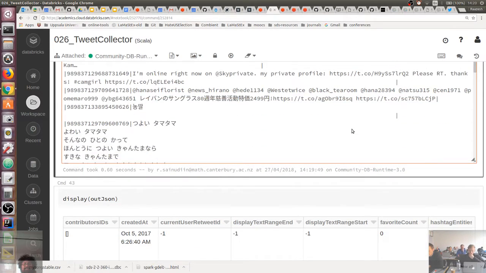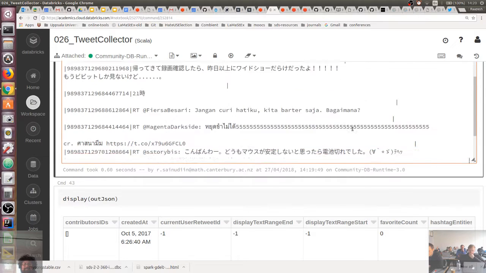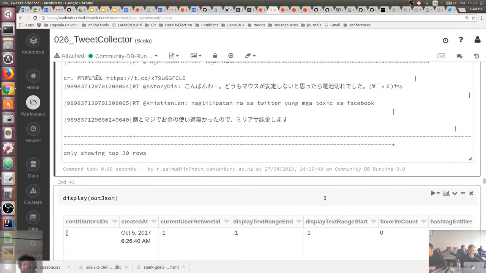So there's a lot going on. Nagalipatnam, Patan. Okay, that sounds very Indian. No, it's not. Toxic. I have no idea what language this is. Nagalipatan Nasa Twitter Yungma toxic suffix. I have no idea.